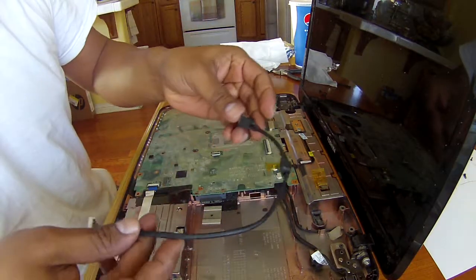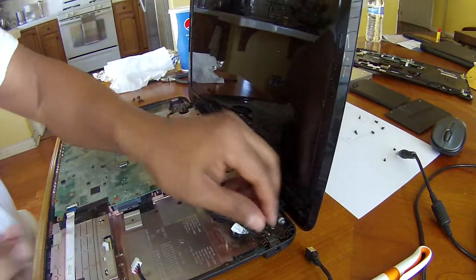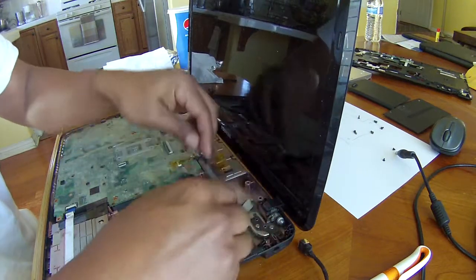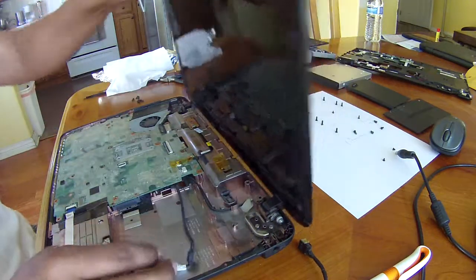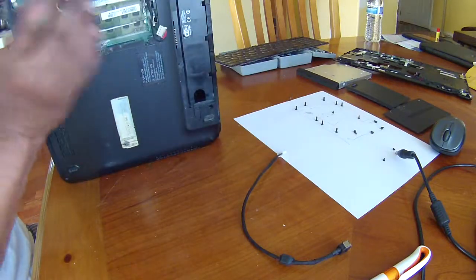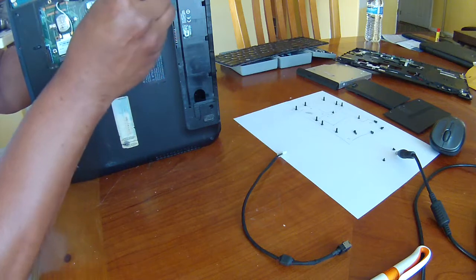And now this is the power cord. So you just lift this part out, unwind it, and here it is. So you just put it in the same way.